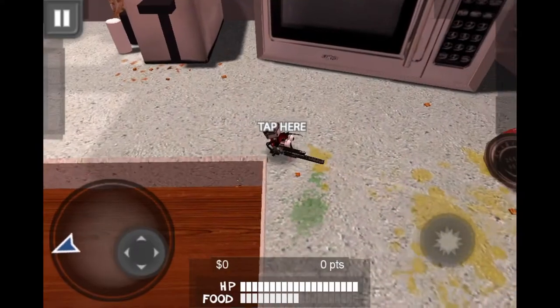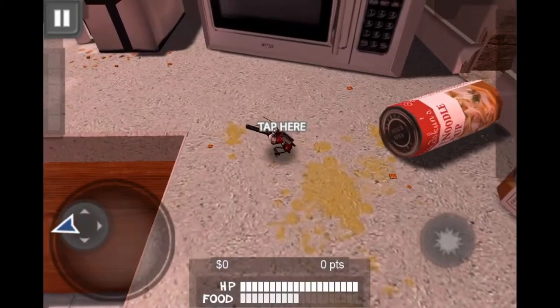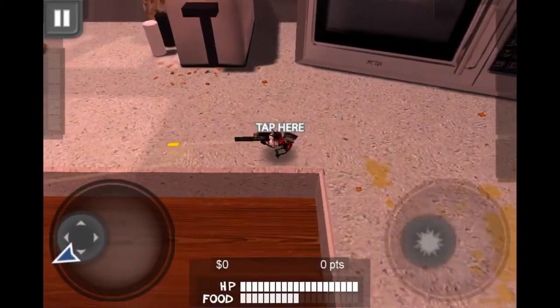Alright, it's about time somebody makes a series on this game. I beat Insane Mode on the kitchen, and here's how. I started a new profile, so we're going through the tutorial again, but since it doesn't affect the rest of the game, we're just gonna skip past it.